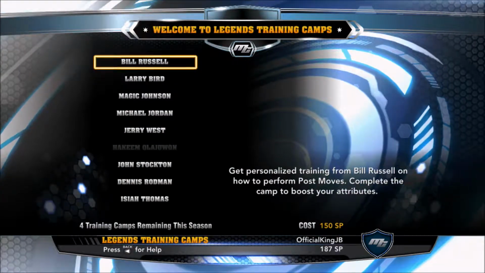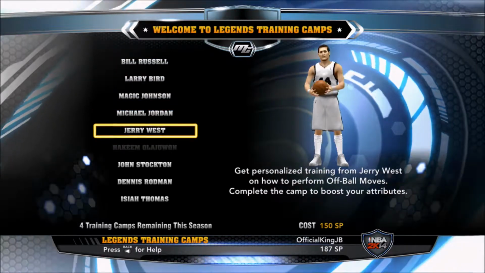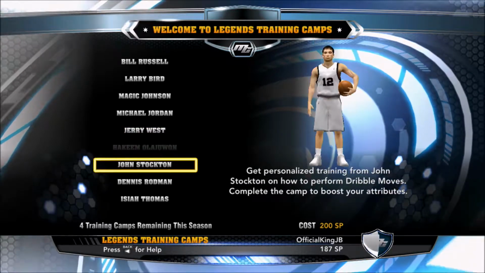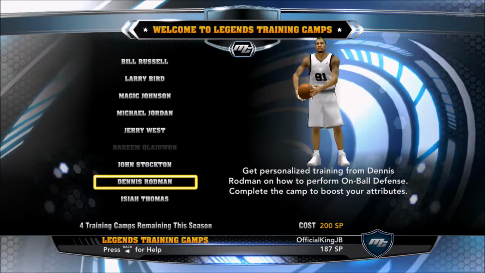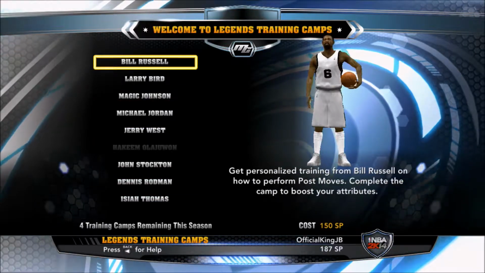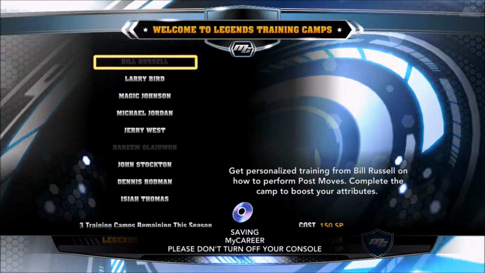187. Yes. So it looks like we can, in fact, do Bill Russell. Jerry West to perform off-ball moves. Dennis Rodman, 200, 250 for Isaiah Thomas. Let's go ahead and bring Bill Russell. Let's go to Bill Russell's camp here. Maybe this will help out a little bit too.